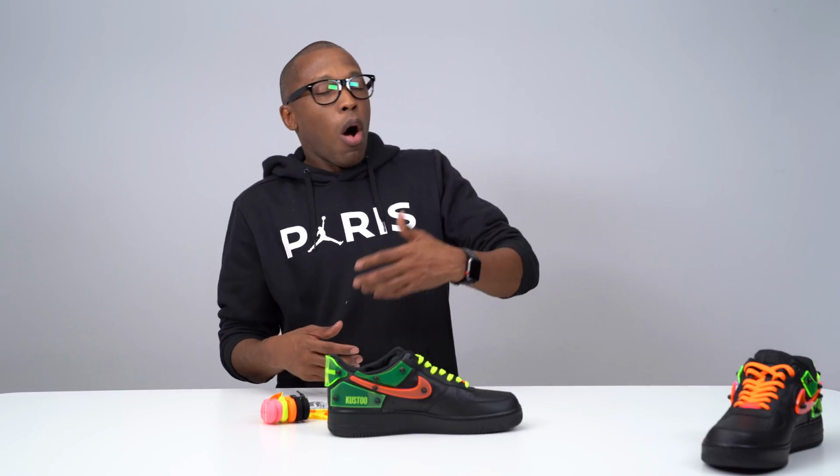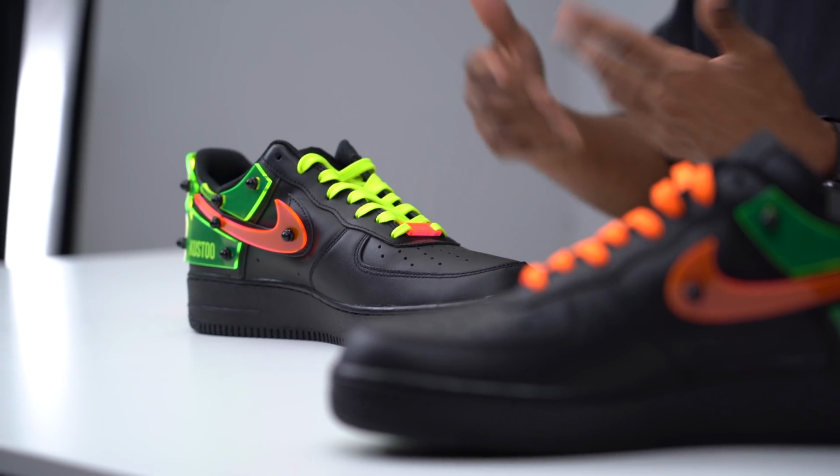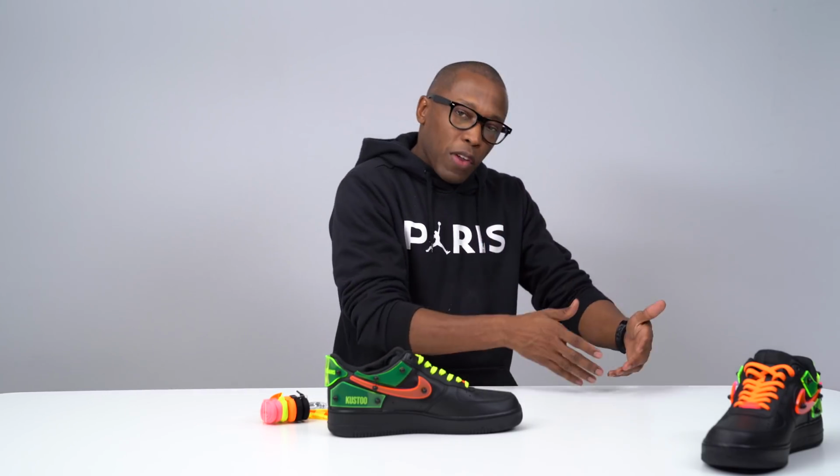When I talked to him, he was telling me that in Colombia, they don't really have access to really dope shoes. They don't have access to all the latest and greatest. And so for this collaboration, they did this on their own. It's just him in the store. This isn't something they're doing with Nike. It's something they wanted to create on their own for their community down in Colombia, which is really dope to me. As a sneakerhead, the community is really the biggest part. It's the most meaningful part of being a fan of sneakers.